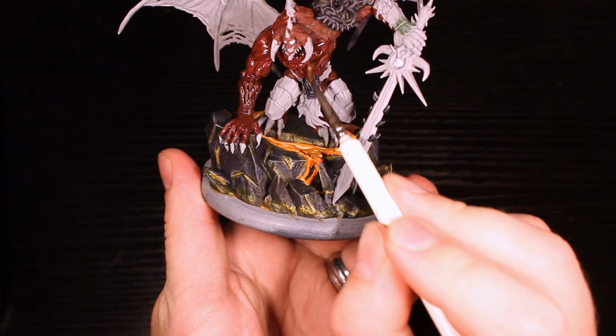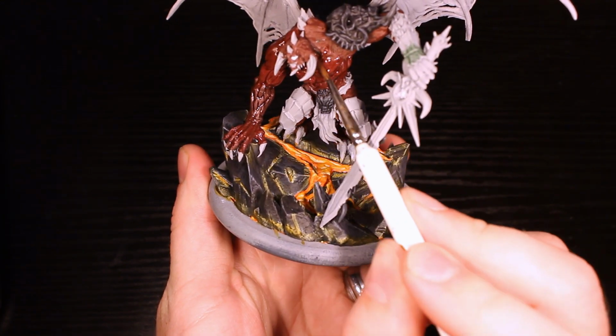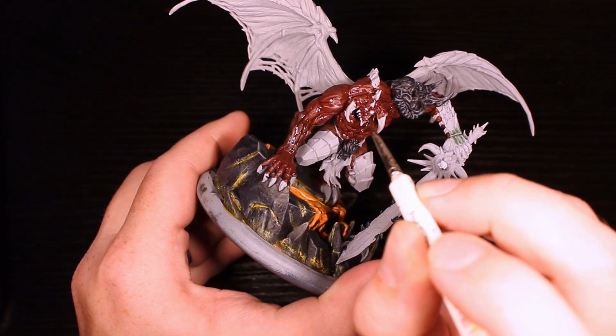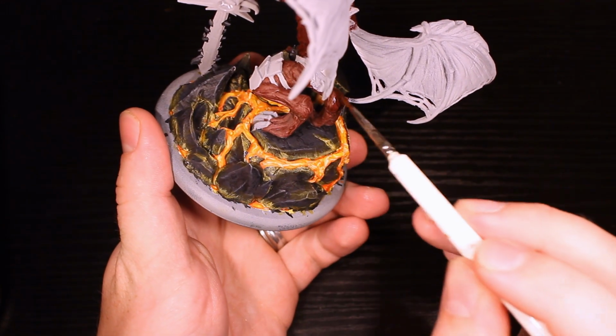But you want to go quick and add the Carroburg Crimson around the Nuln Oil as soon as possible before it dries. Otherwise, you'll get some tide marks that you want to avoid, which are just streaks that you see once the wash dries and then you wash over it. So once it's all wet, it'll blend together just fine.